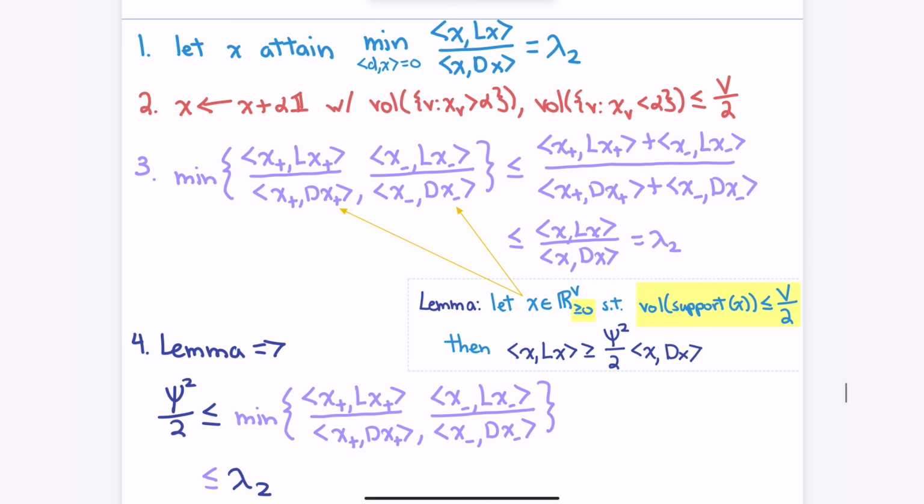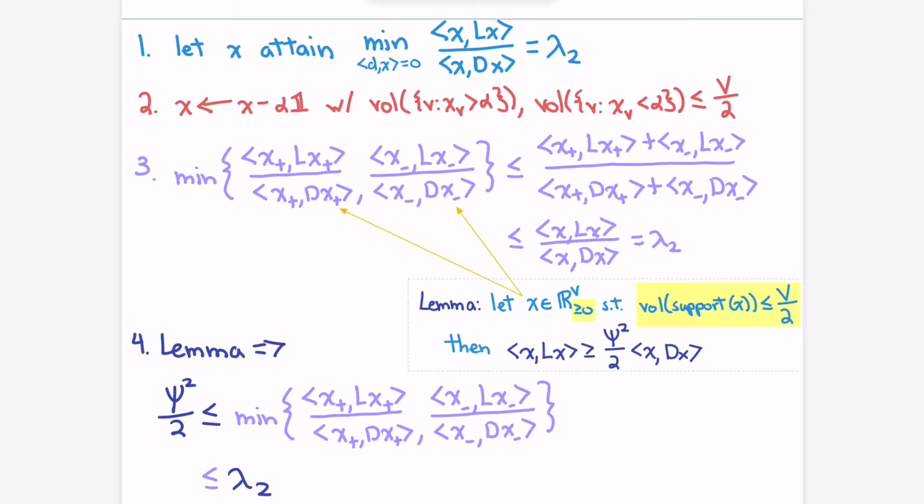V is the total volume of the whole graph. Wait, so why is x being greater than, less than x being less than, why is that? Oh, if the number isn't completely divisible by 2, you probably want to set alpha to be on a vertex. You only have to look at the things that are strictly less and strictly bigger, and you end up removing the volume of that vertex you're hitting. Just to break ties, it's not an essential thing.